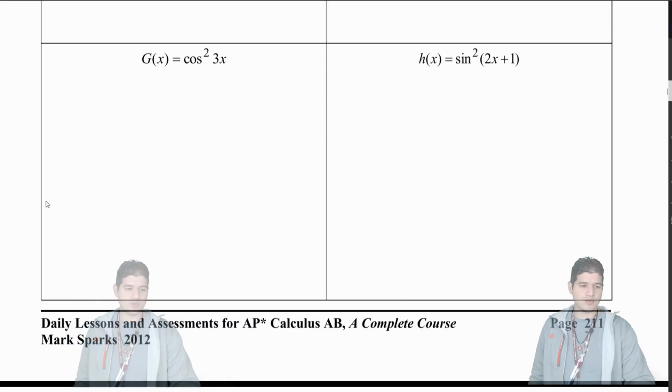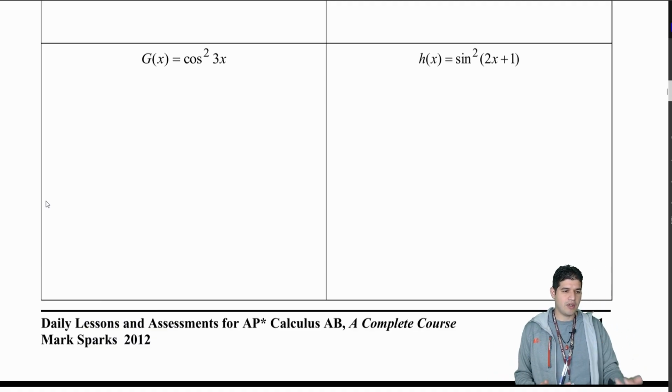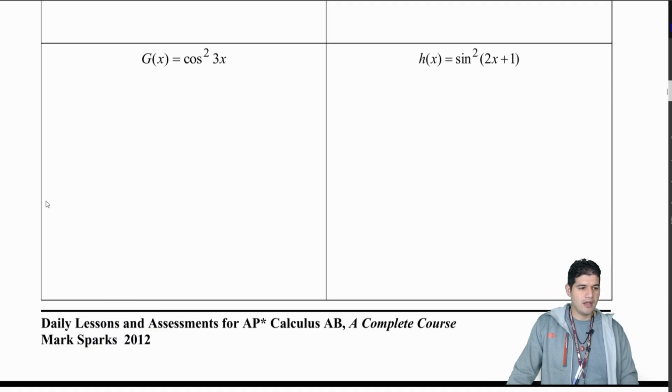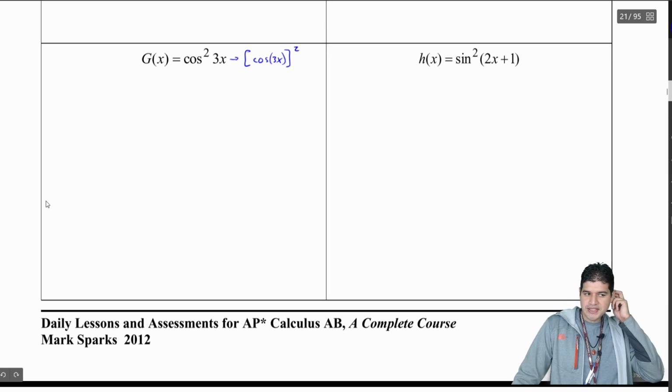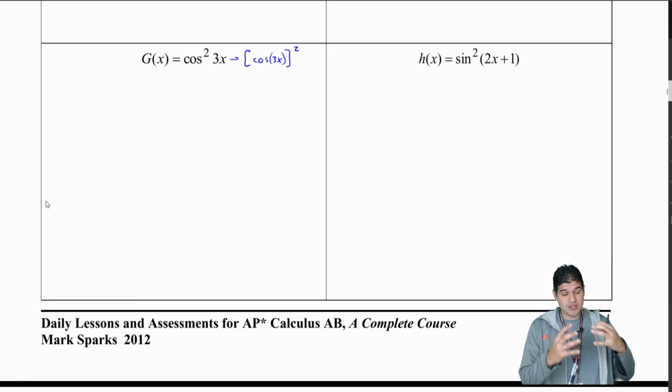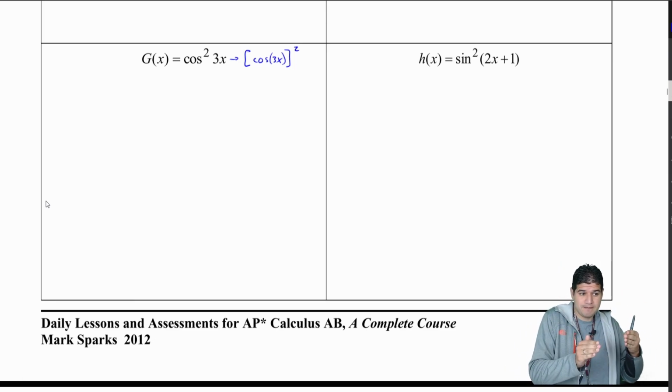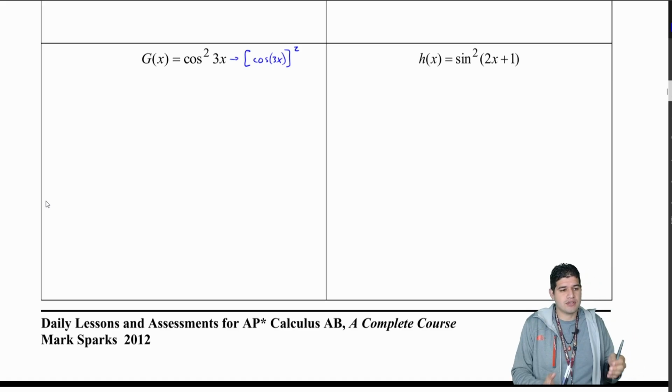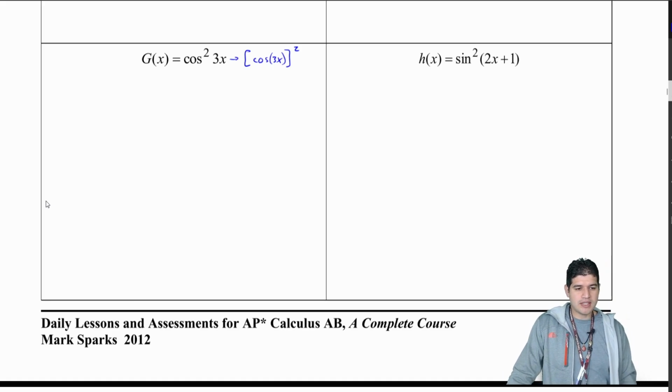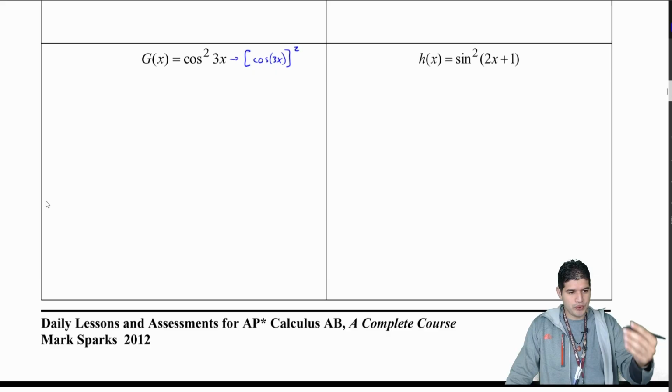All right, over here, as we're looking into some problems now involving some trigonometry, again, we're going to rewrite this. And the way I'm going to rewrite this is, okay, so this is cosine of 3x squared. And what you notice here is actually I've got 3 functions. I've got something squared, I've got cosine of something, and I have 3x. All right, so this is going to be an application where we have multiple chain rules.